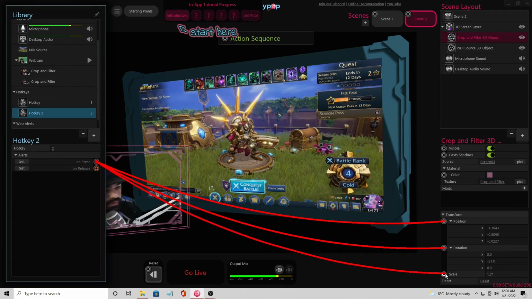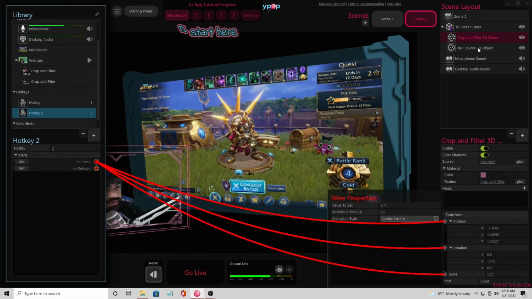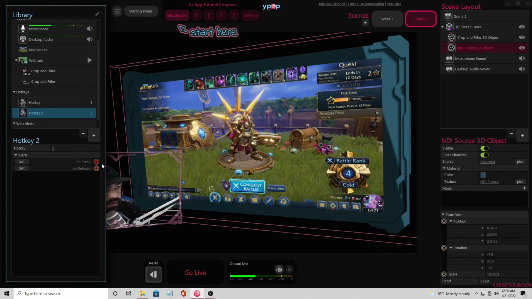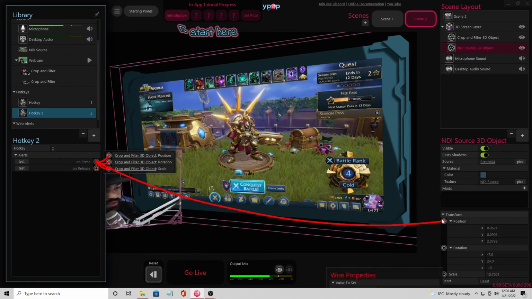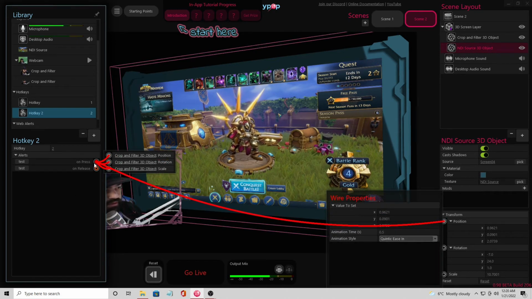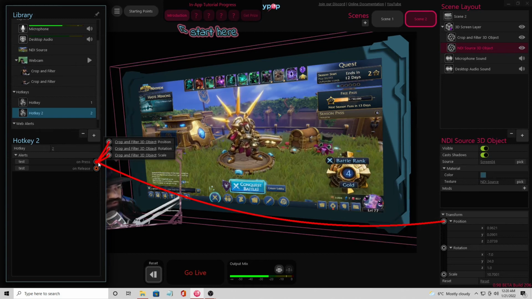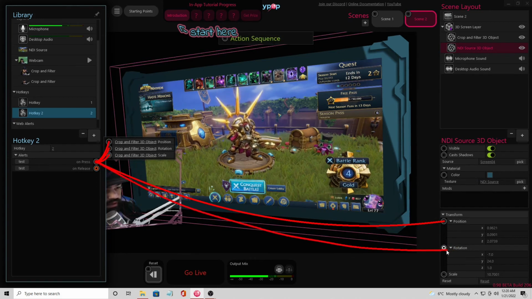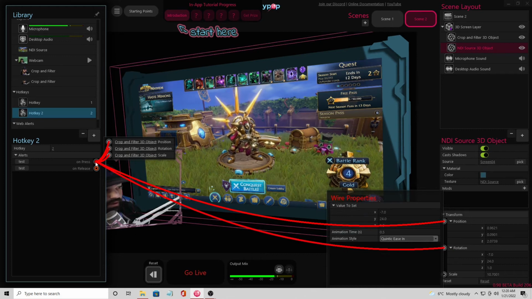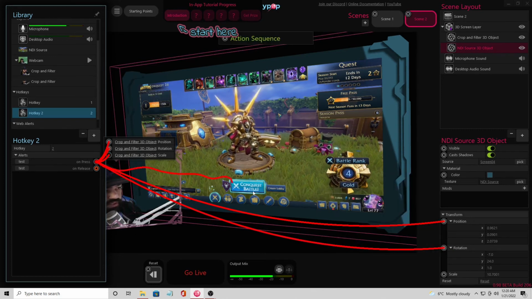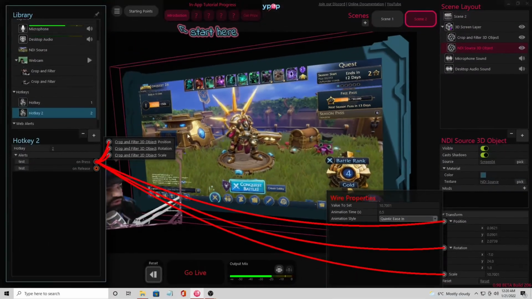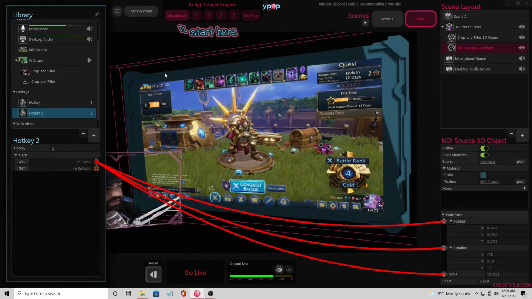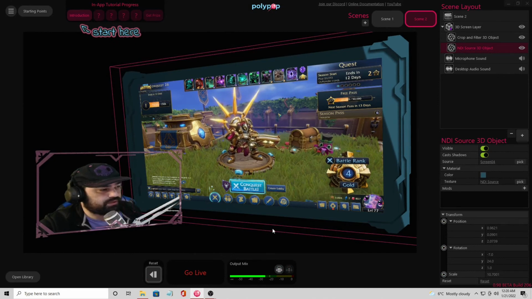Now I would do the same for my NDI source, my gameplay. I probably would be using some sort of action sequence to do this, because I don't want it to be just one button, but maybe with some particle effects, or maybe some audio playing, or maybe even on a loop, so I can have my camera slightly bobbing up and down. Quite a few options here, but I just really wanted to show off some rudimentary key press actions to show off 3D movement and such.